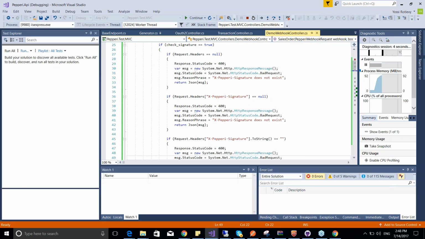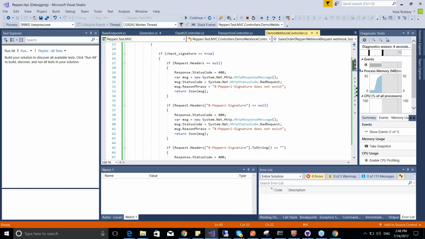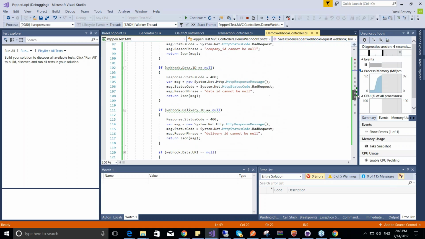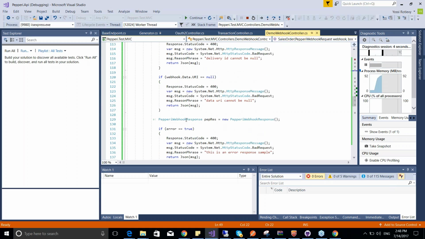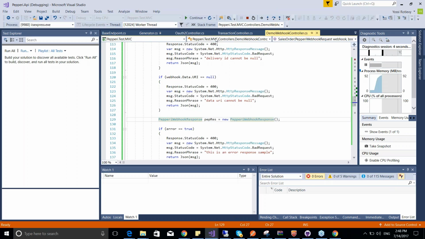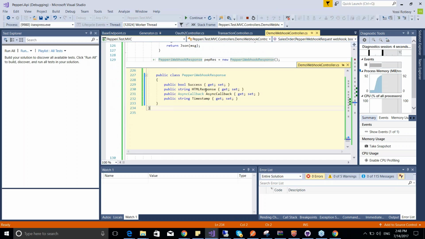You have code here to verify the signature, and it also explains what kind of object you need to send as a response. Pepperi webhook response: this is what you are expected to send. Success, HTML response, async callback, and timeout.